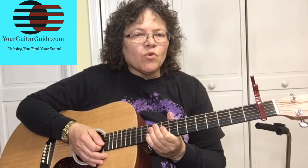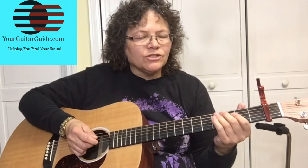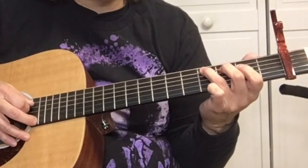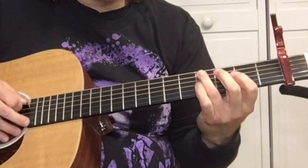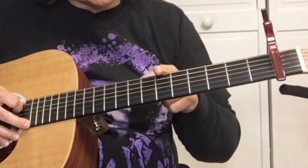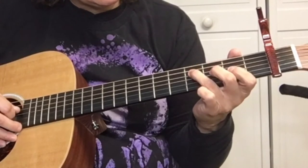So if you want to make it more cowboyish, this is how we're going to do it. We're still starting out with the A, but we're going to put some little walk-ups to it. Everything is from the capo, so it's fret 1, 2, 3, 4, 5, 6, 7. So here we go.